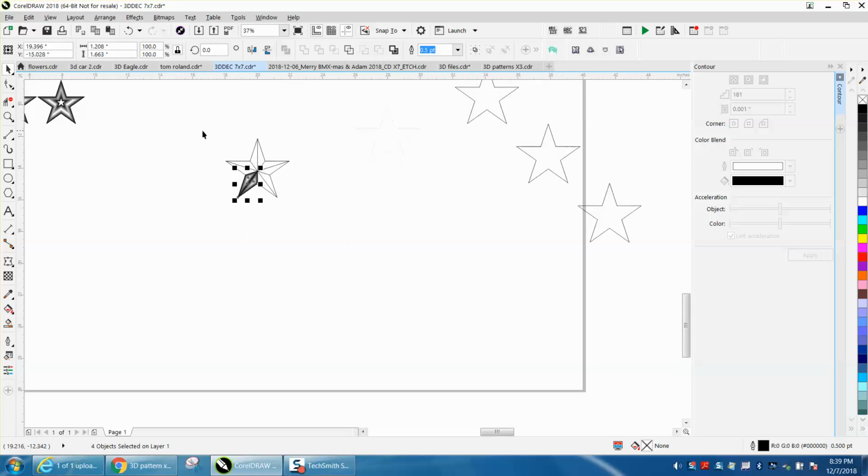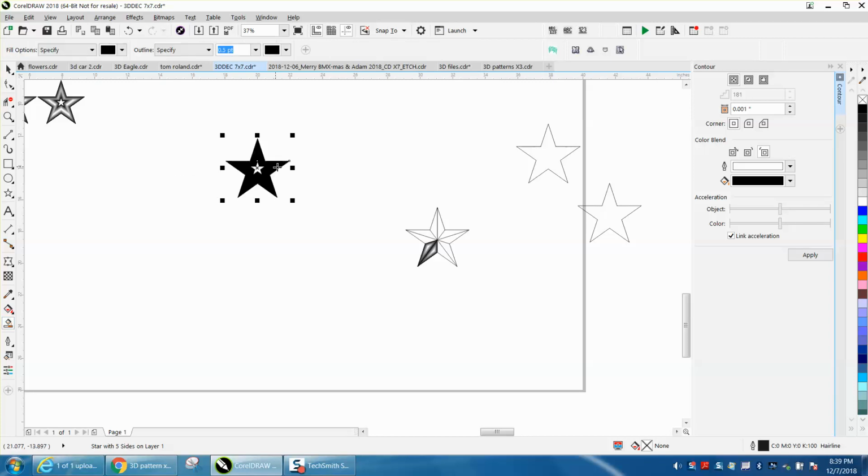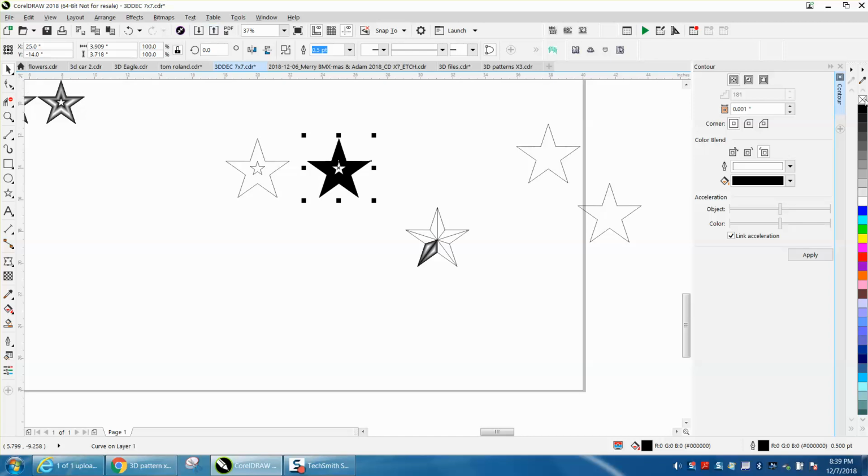So there's one star. Another one I did just a little while ago, I've got an almost invisible star there. I'm going to hit P and put it in the center of the page. I'm going to take another star. Your star is underneath your polygon tool. I'm just going to draw a small star and put it in the center of the page. I'm going to take my Smart Fill tool and fill it in. I'm going to nudge it over. I'm going to take away the fill.